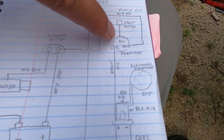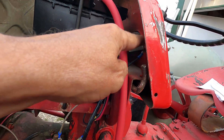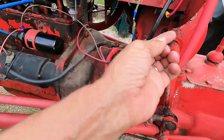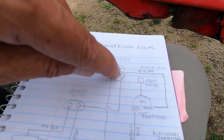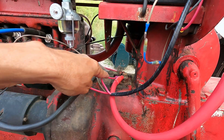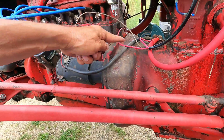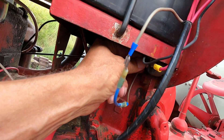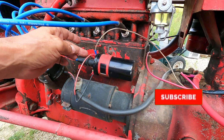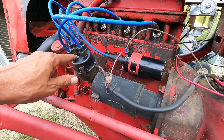So this is the ignition switch. On here we have accessory and that just goes up to the light switch, which really doesn't do anything right now — the other end doesn't have anything on it because I haven't wired that up yet. We have a wire going to the ammeter to the positive side — that's a big red number 10 — and we have another red number 10 on that same terminal that goes down to the starter switch. This purple-ended one comes out and down to that same terminal. Then we have the big black wire coming off the other side and going to the starter. We have a brown wire coming off the terminal marked coil that loops up, goes into the loom, and comes up to the positive side. And we have red going to the positive, black going to the negative, and those go to the Pertronics electronic ignition that's under the cap here.